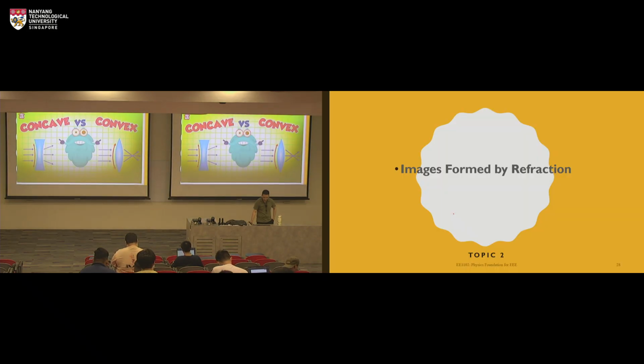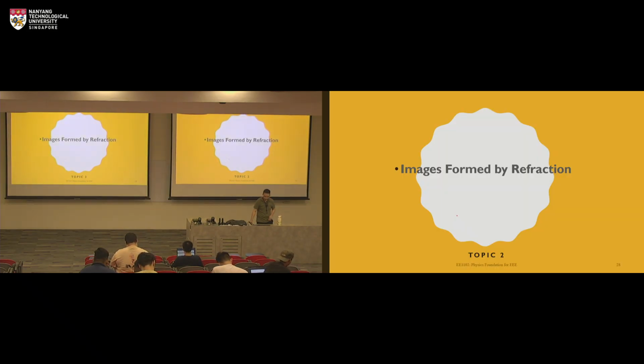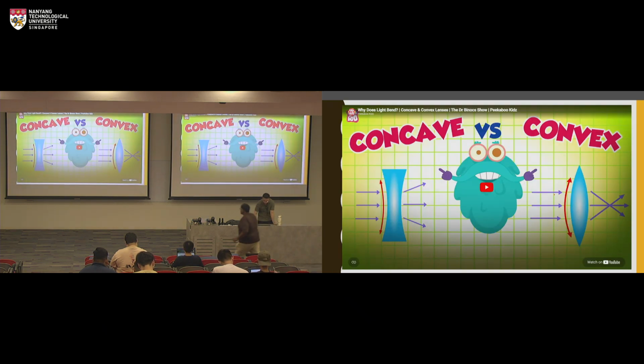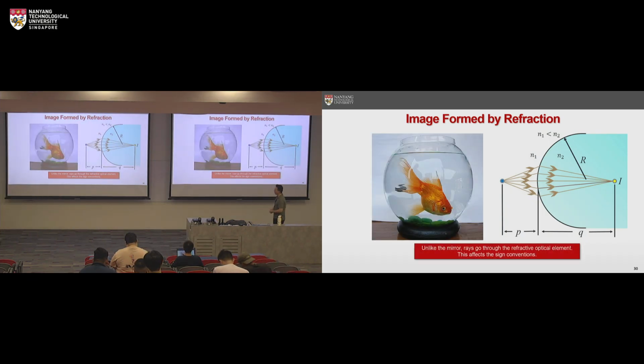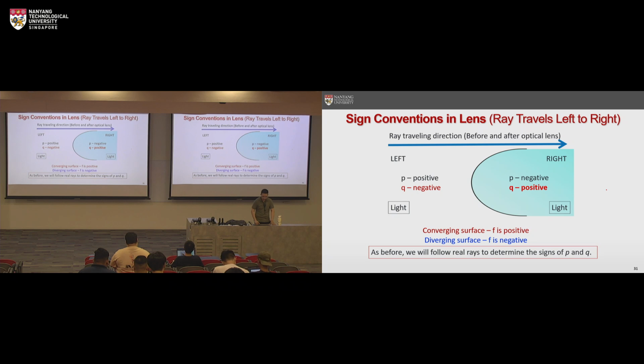So now moving a bit forward to lens. Lens is a bit more complicated. With lens, we are dealing with something that is transparent, which basically means that light can penetrate through. So the sign will be a bit different. The reason is that light can converge to the other side, so you are able to form a real image on the other side of the lens. Therefore, the sign is defined a bit differently.